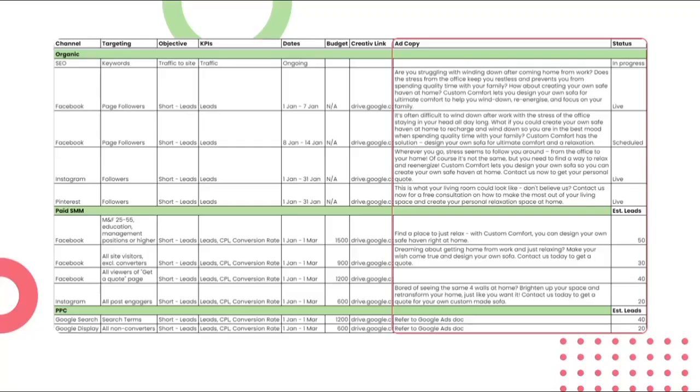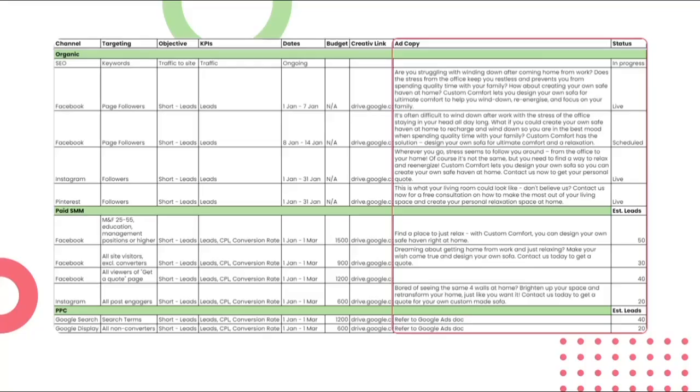Then moving down to paid SMM, which is social media marketing, we first have Facebook, and then targeting initially males and females between 25 to 45. We're going to be targeting based on education. So we want university level targeting, and obviously we'll target for those management positions or higher. These are actual targeting capabilities within Facebook, so it's not just something that you are aspiring to target. It's actually a metric that we can include. That is your target. You are meeting the short-term objective target in this case.